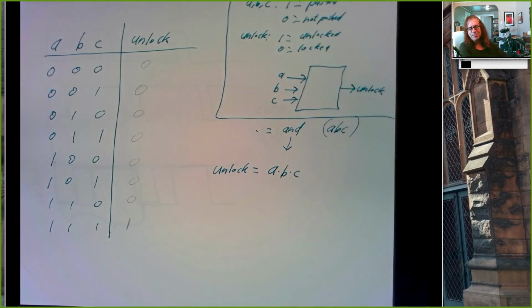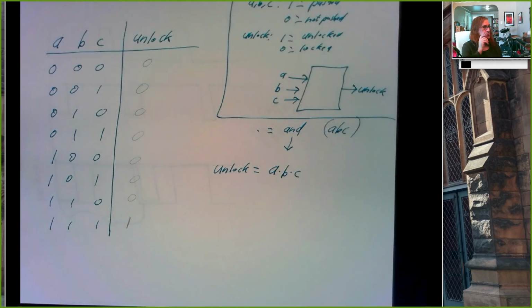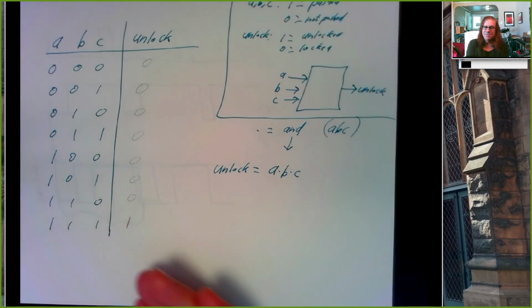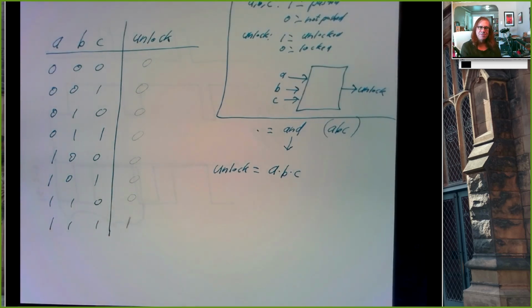And it's just like multiplication, you know, if you write xy, we assume it means x times y. So if you write ABC, we assume there's an AND in between them. All right, so here's the equation for our circuit. We've designed our first Engineering 250 circuit, right? This will unlock the system when A, B, and C are all 1. All right, well that worked out great because this is what AND gates do, right?